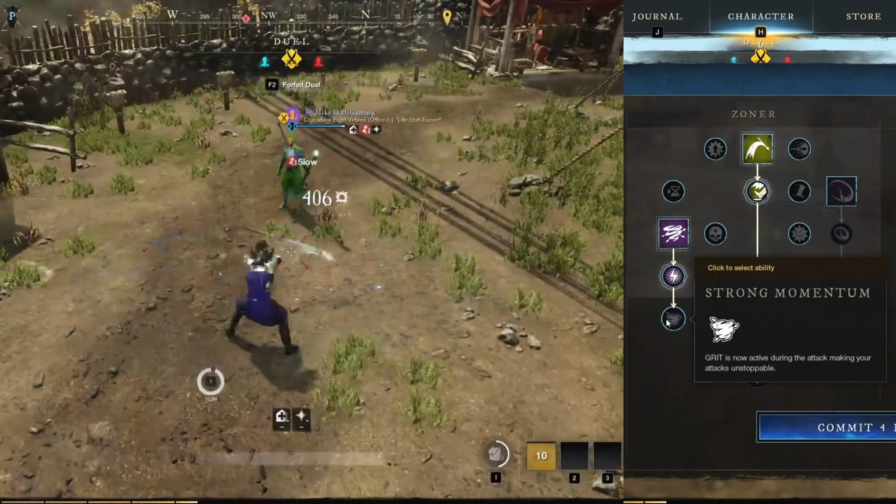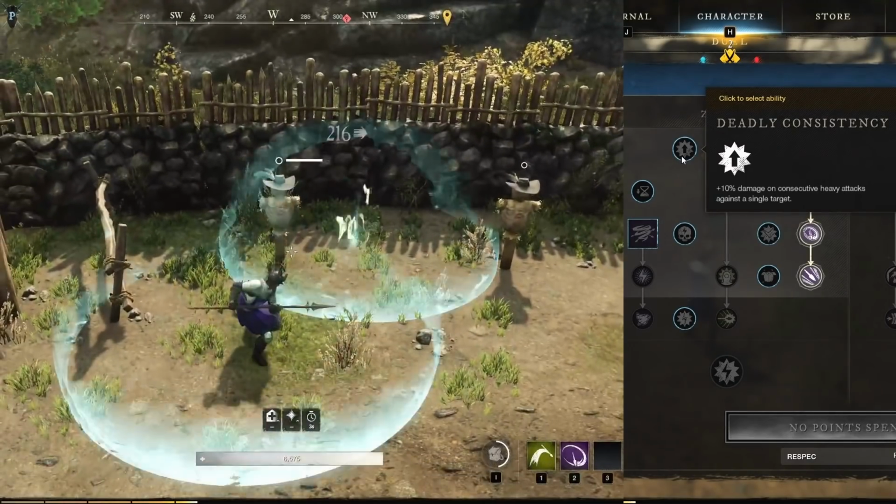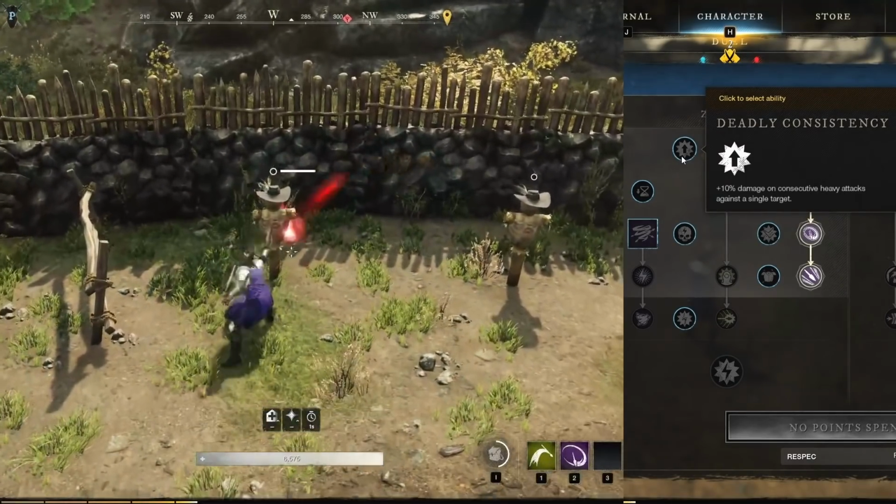The final upgrade is Strong Momentum. This attack gets grit. Moving on to the passives, and first up we have the only tooltip and ability that gave me a nasty headache.